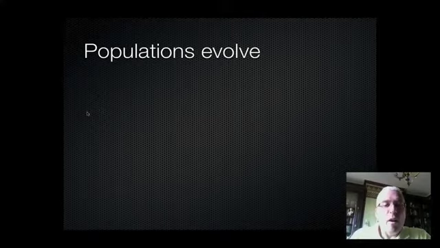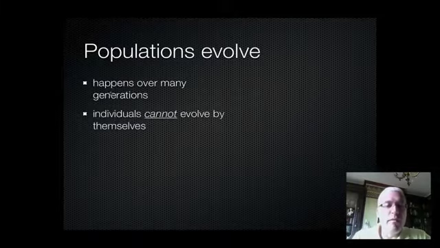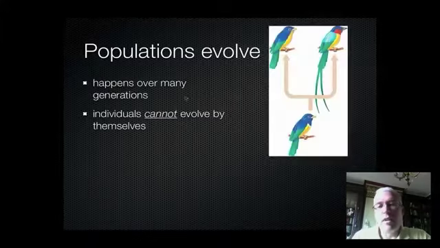All living things evolve as part of a population, and this is something that is very slow, and it happens over many generations. So it's difficult for one person to observe evolution happening, but all living things are part of populations and they evolve. It's important to remember individuals, though, cannot evolve by themselves. In this graphic here, we can see this original ancestor species of bird traveling through time as we move up and staying the same, but the population is splitting into another species of bird, which looks very different.